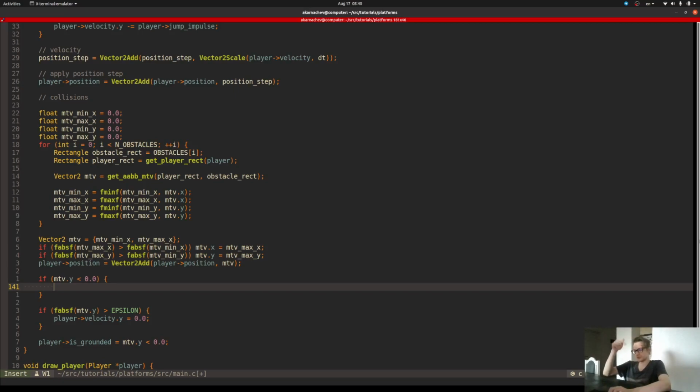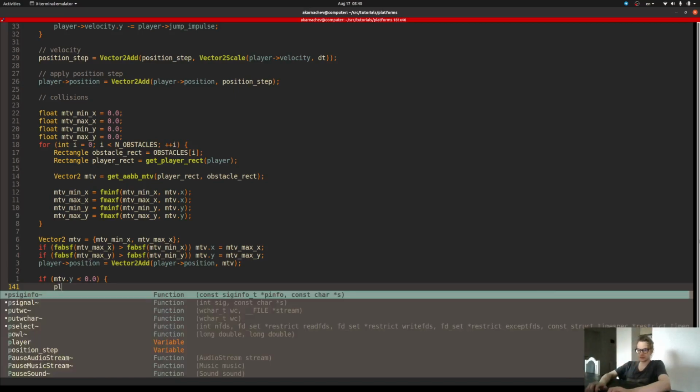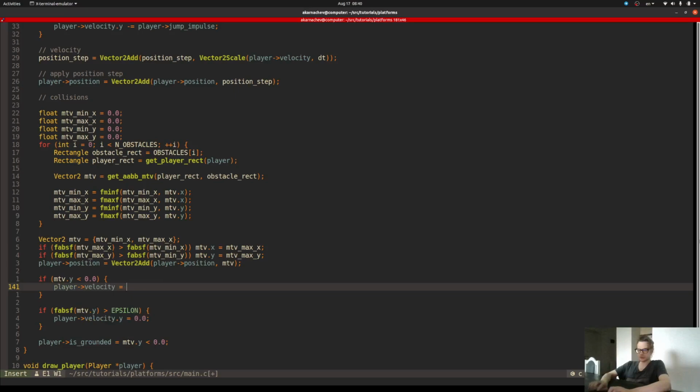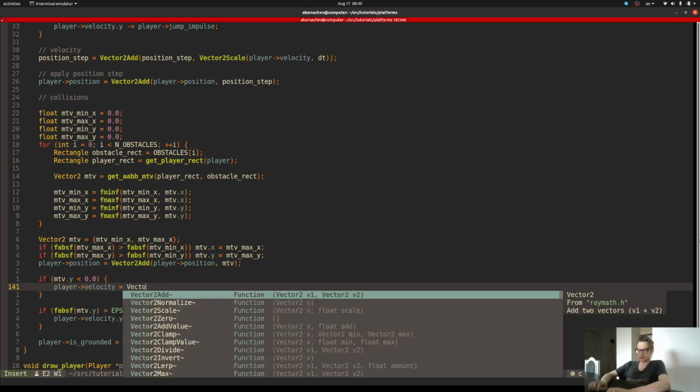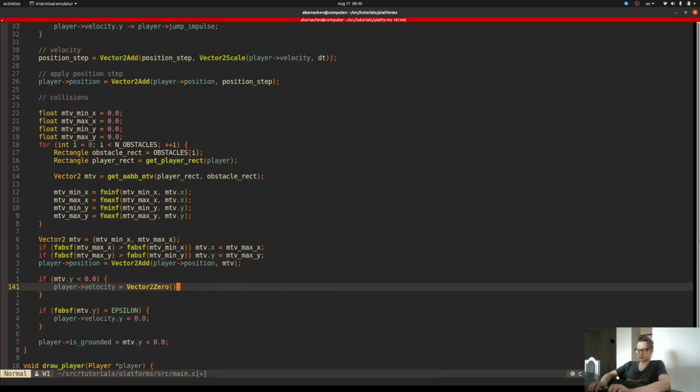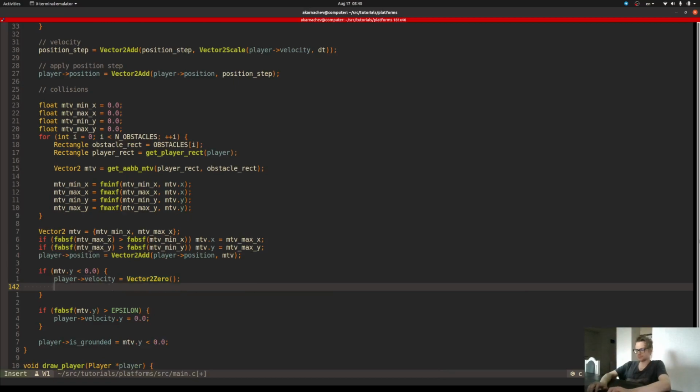So the player is touching the top plane of the obstacle, and I can say that in this case player velocity is Vector2 0, and how did I call this? Player is grounded is true.